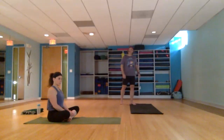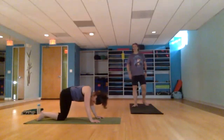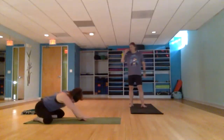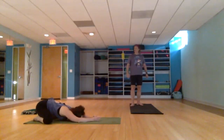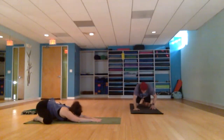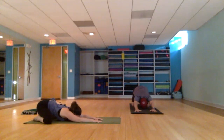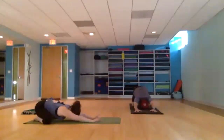All right? Let's start in child's pose. So take the knees nice and wide. Let the heart come down towards the mat. Pull the belly in nice and tight. So you want to extend your arms forward. And you want to feel the whole upper thoracic spine starting to get some length. Maybe on your forehead to start here. If you can come onto your chin, go ahead and come onto your chin. If that doesn't feel good, go back to your forehead. Waggle that tush a little bit left and right, just starting to get some blood into the hip sockets. Two more breaths here.